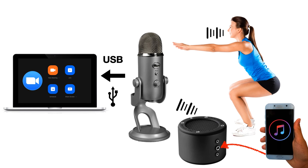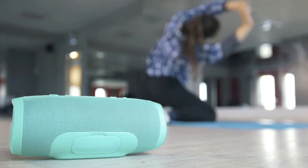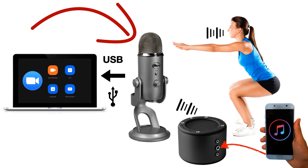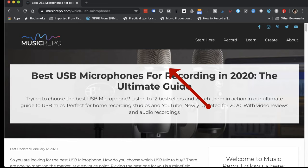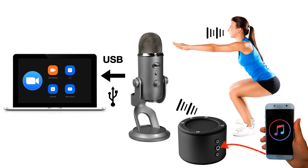If all the other options seem a bit complicated or expensive, here is something else you could try. You've probably already tried putting a speaker next to your computer's microphone and using the internal microphone to say the instructions as well. If you've done that, you will find that it actually does work — it's just the quality of the sound isn't very good. You could significantly improve that by using a USB microphone connected to your computer, then play music from a speaker and speak, and the microphone would pick up both the music and the voice and it would be pretty good quality. This is a similar setup to the yoga class example — it's just that you would be using the microphone to pick up the sound from your speaker as well. That is quite a simple, cost-effective option if all the other stuff seems too complicated or too expensive.